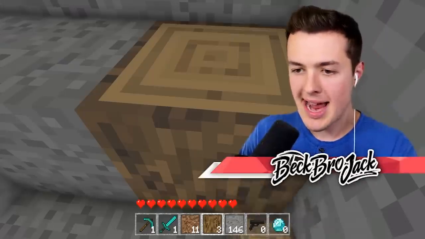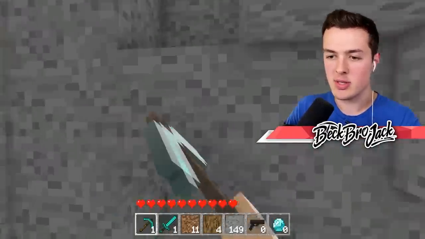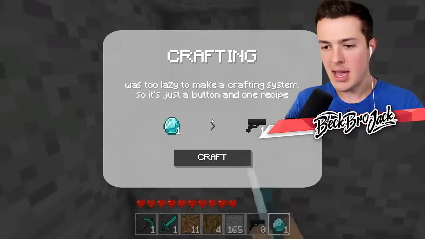Now, you're not able to break anything with your fist, it seems like. Can I break with my sword? Nope, cannot. What about my pickaxe? Okay, so pickaxe is the only tool you can use to break any sort of blocks. Oh, we found our reverse diamonds in Minecraft 2.0. I am a legend. Can I do anything with it?